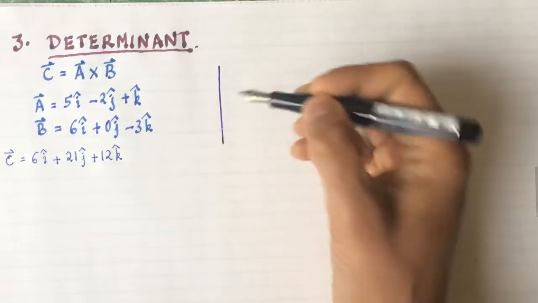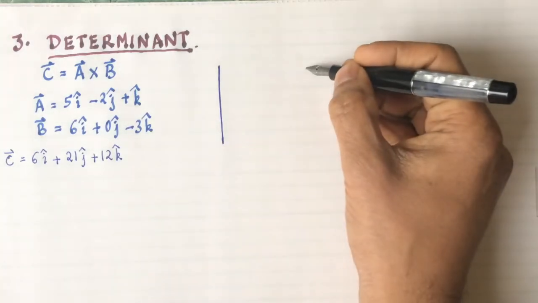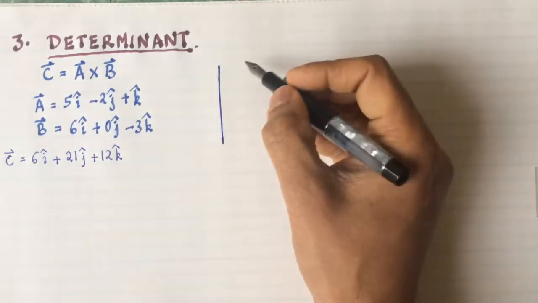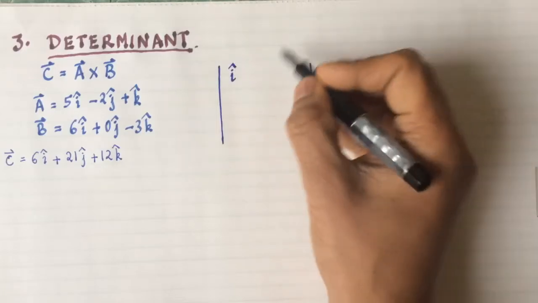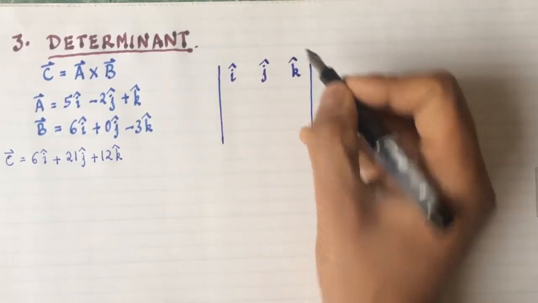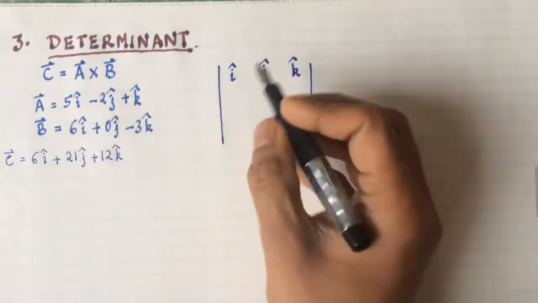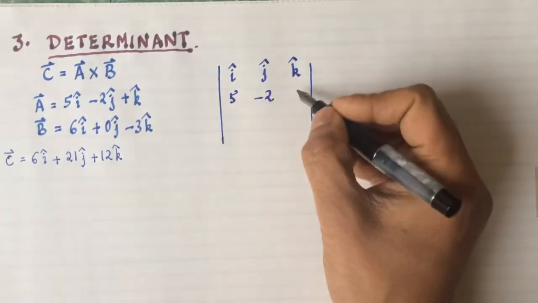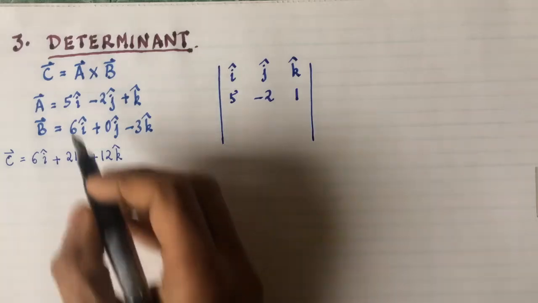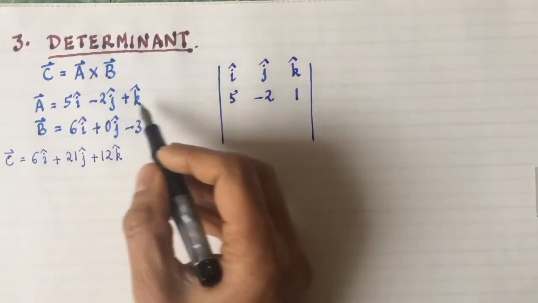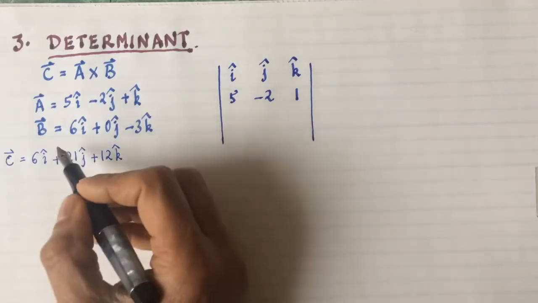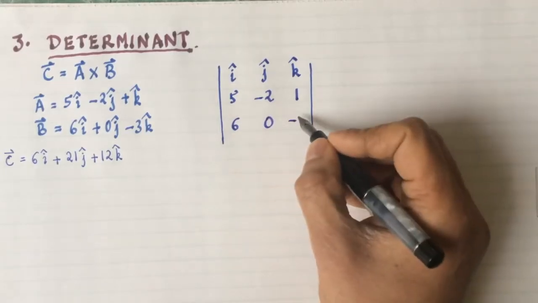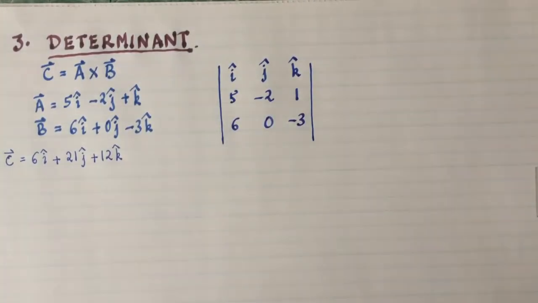So I'm going to write the cross product as a determinant, and the instructions to do that are to put i hat, j hat, and k hat on the top, put the x component, the y component, and the z component of A without the i hat, j hat, and k hat. You just put the numbers that appear multiplying them. Similarly for B, you put the components. So this has to be now evaluated.